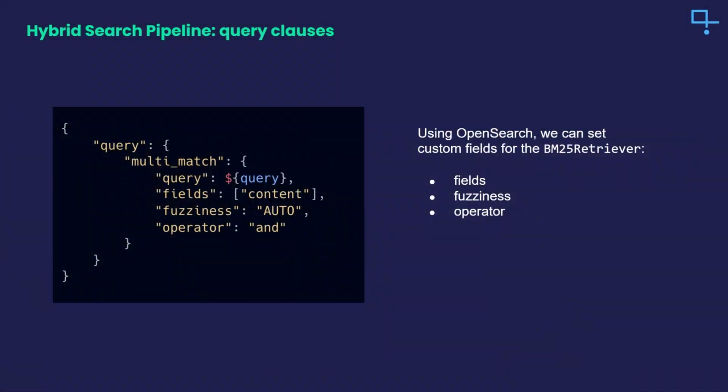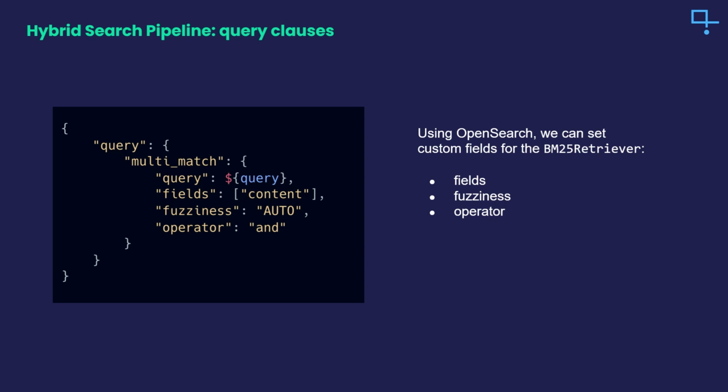So there was a custom query there. And this is where we can define to the OpenSearch BM25 retriever exactly where we want it to do search on. So in our context, for example, we told it to only focus on the content field. And we set fuzziness to auto. Fuzziness is where we can sort of define how much leeway we're going to give to the user making, for example, a set of typos. And then we use the operator and.